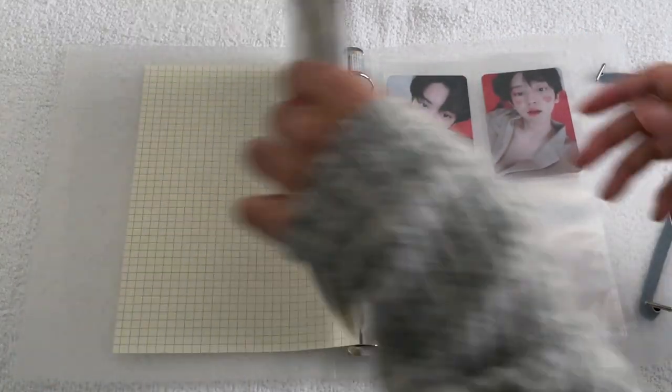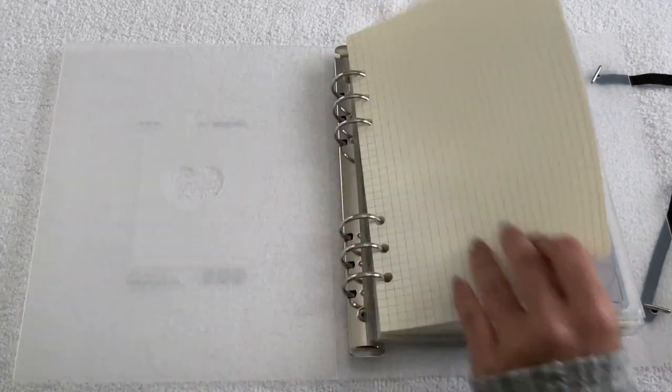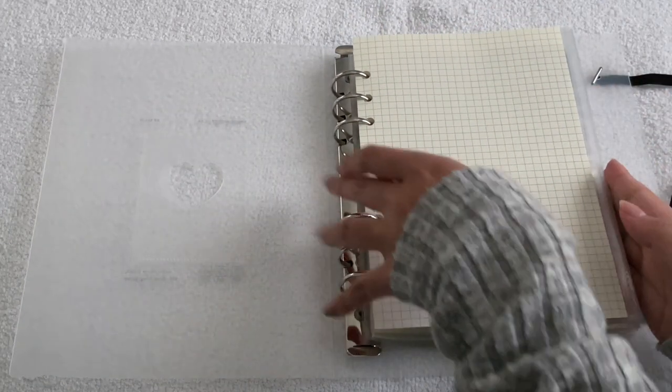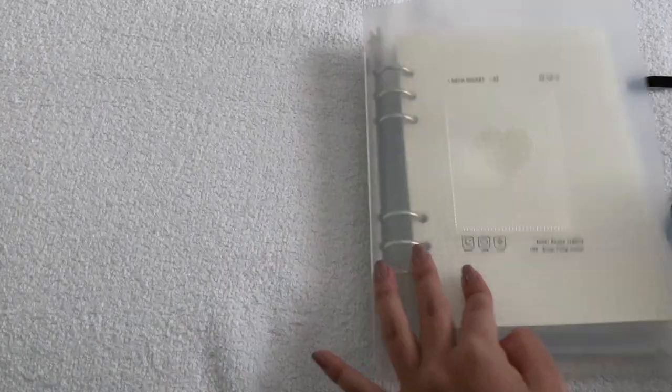And that is everything for this binder. It's really full, but it's not. These groups aren't going to stay in here. I just arbitrarily put them in here while I finish the rest, and then I will reorganize everything from there.